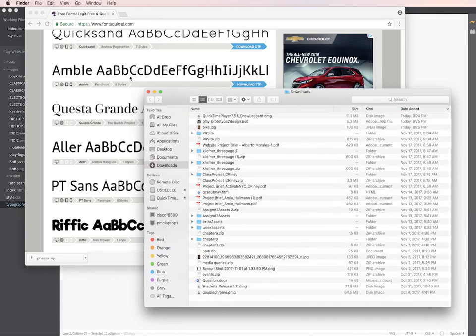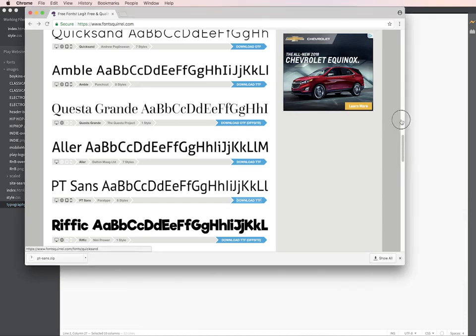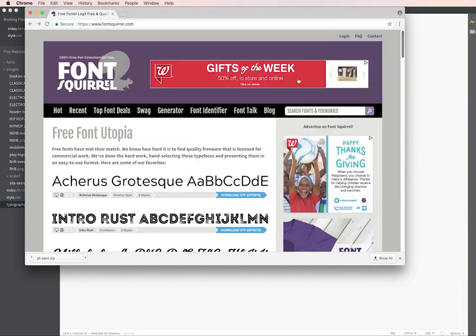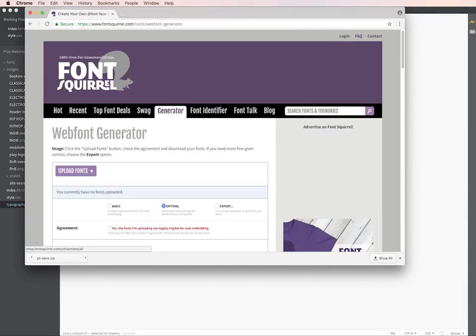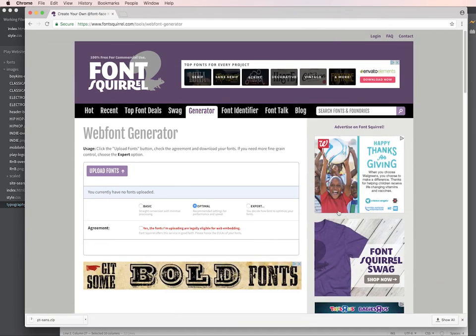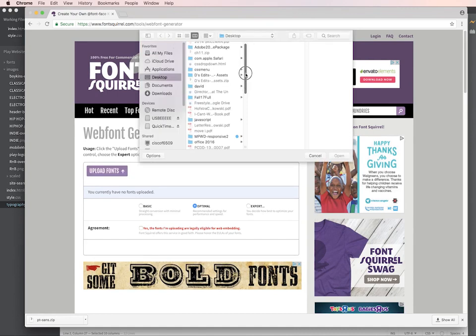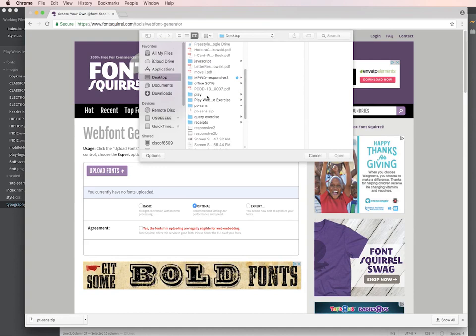And the way this works is that if you want to use a specific font, you have to kind of end up with all these different types of fonts to support all your different environments. So what you can do is you can use something on Font Squirrel called the generator. Okay? Now what the generator does is it takes a font, and let me just download a font really quick here. So I'll download this one right here.